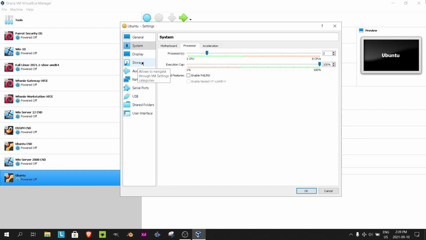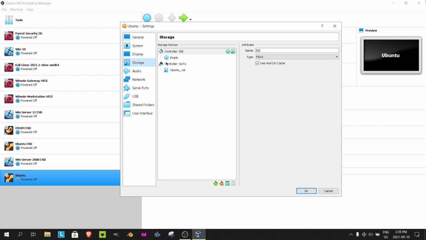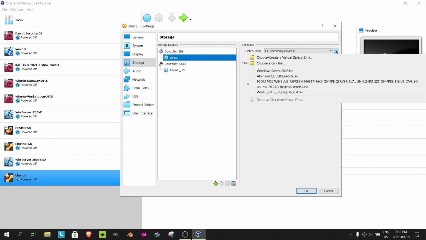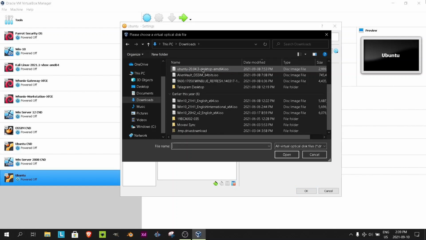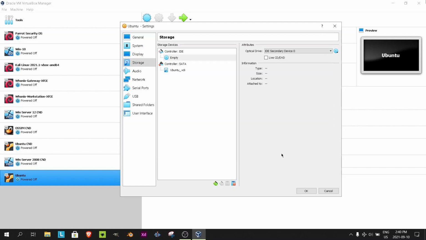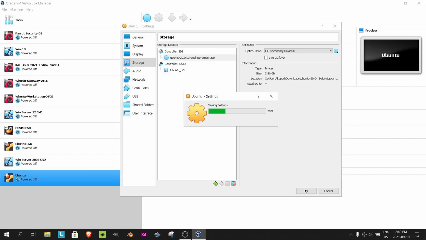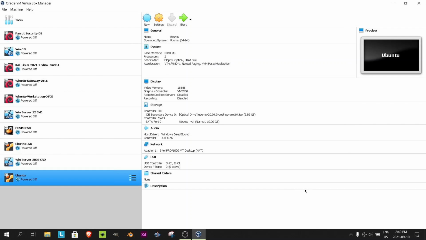Then go to Storage, and here insert your ISO file. After that, just click on OK and start your virtual machine.